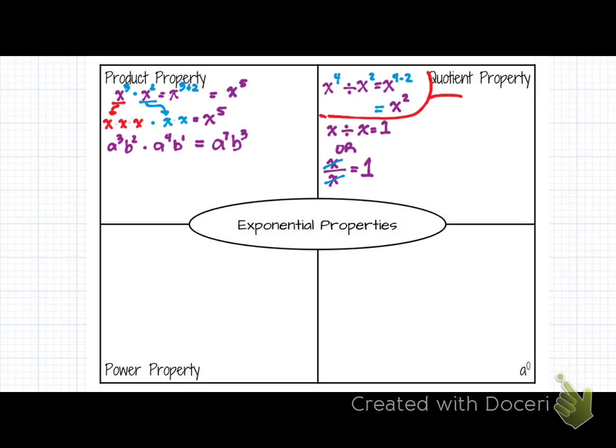Okay, so if I take my original problem, eyes up here, pencils down, and rewrite x to the 4th as x times itself 4 times, divided by x squared, which is just x times x, I could cancel these out because x divided by x is 1. Each of these, and I could do that again here. All I'm left with in my numerator is 1 times 1 times x times x, which is x squared. The denominator is 1 times 1, which is 1. So it's x squared over 1, or just x squared. Does that make sense? This is a lot of work, right?